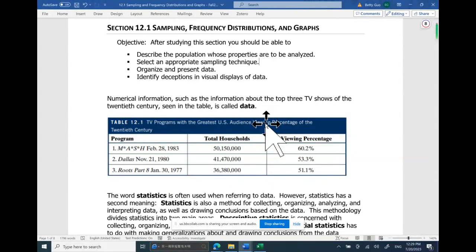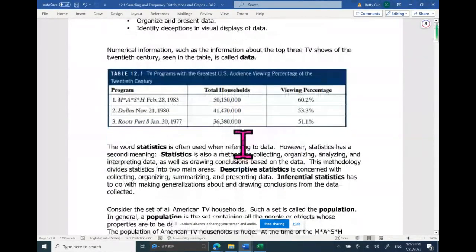This definition is actually not very accurate. It could be qualitative as well, but we follow the book. The book says the data could be non-numerical, by the way, but here we refer to numerical information.